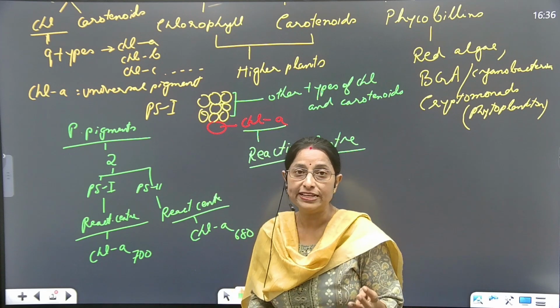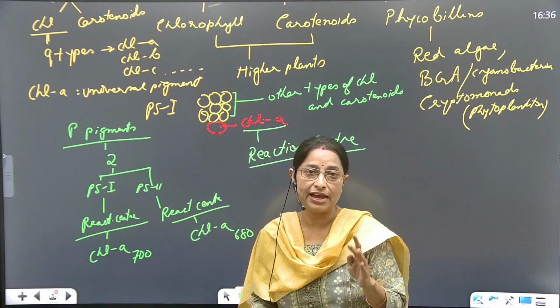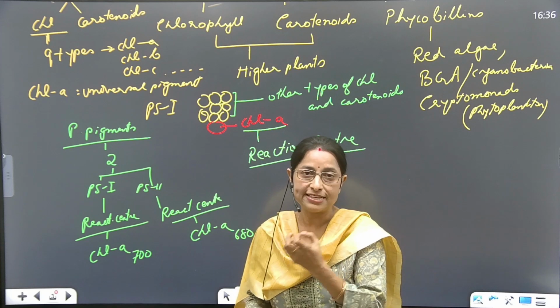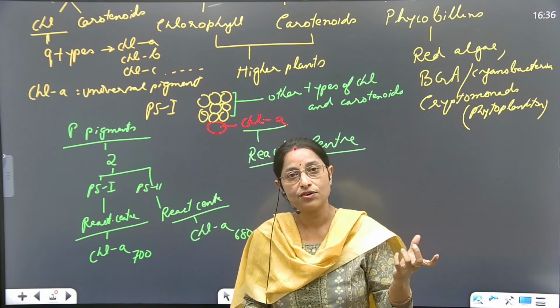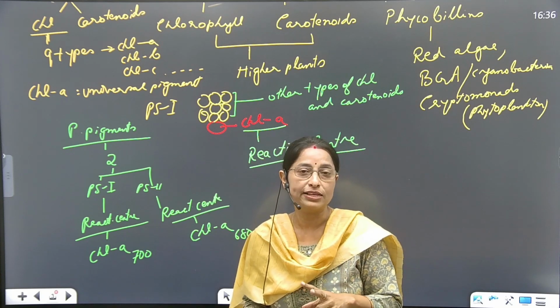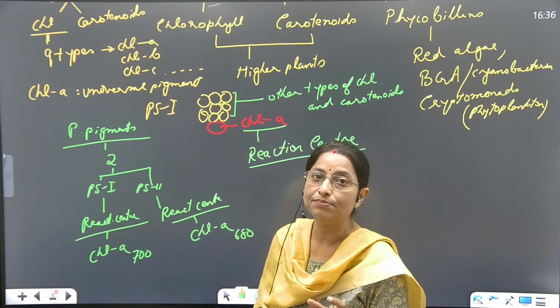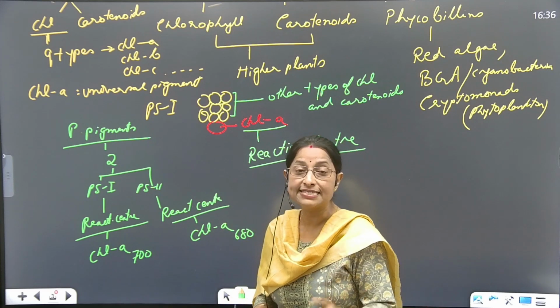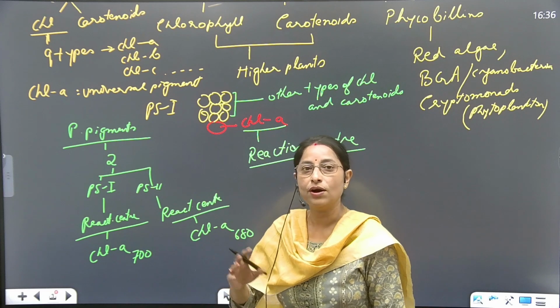Like we have UV light, we have something called visible light, and we have infrared light. Plants take light for photosynthesis. In general, what we are talking about is the visible light. Our visible light is made up of wavelengths. The wavelength of visible light is about 400 to 700.